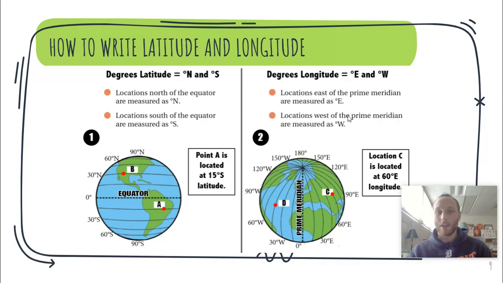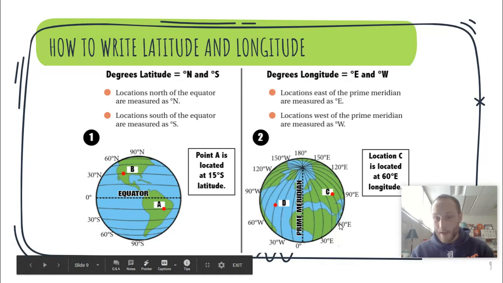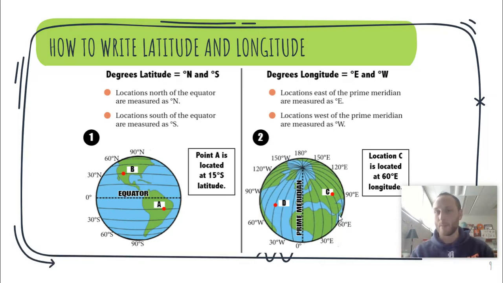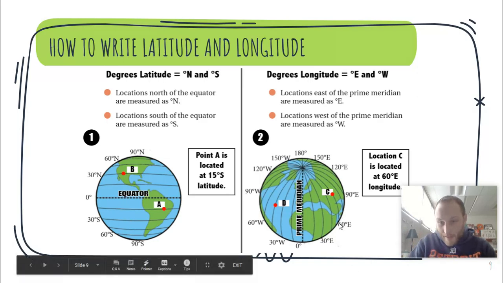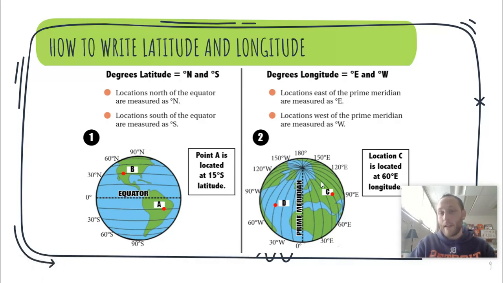Let's go over on this side. So now I'm looking at longitude lines, either degrees east or degrees west. So they showed us location C here. Location C is located at 60 degrees east longitude. I see that. You have to be careful on longitude because a lot of times longitude is going to curve, because that's more realistic because the Earth is round. So if I see that 60 degrees east line and I follow it up, I see that the C point goes right through that line and it'll eventually go up here to the North Pole.